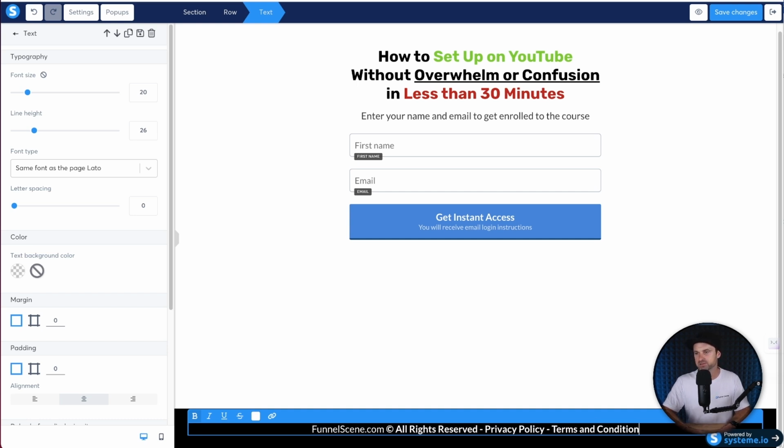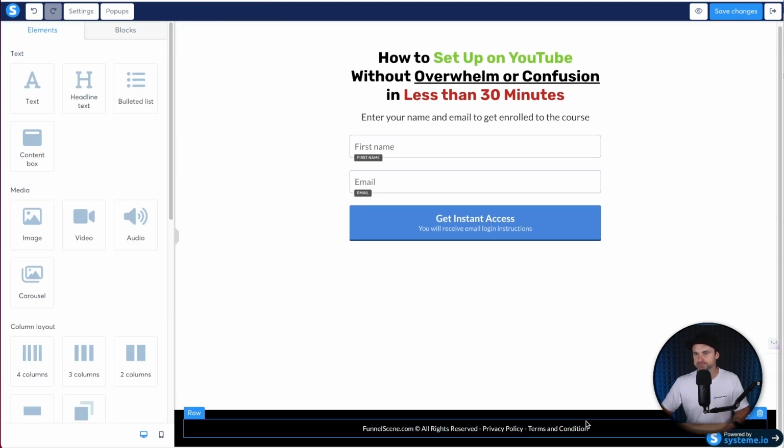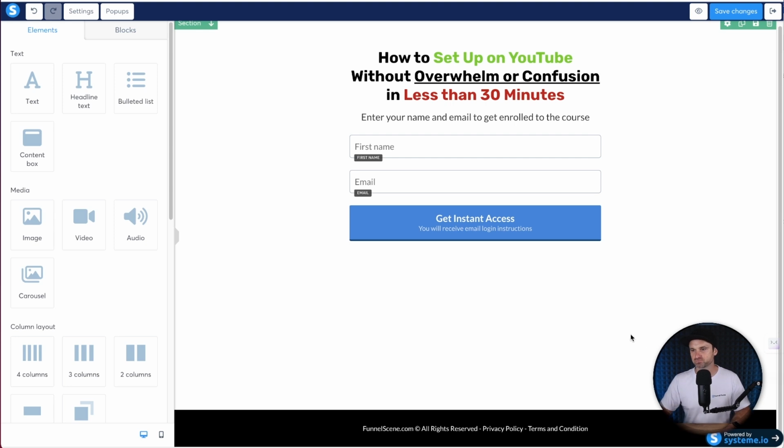Whatever you put down here is up to you. If there's like income claims, make sure you've got an income disclaimer, all that sort of good stuff. So I'll just make sure it's all not bold. I'll change the size as well. So I'll bring it right down. It doesn't need to be huge, maybe like 14. Okay, so we're looking pretty good now.